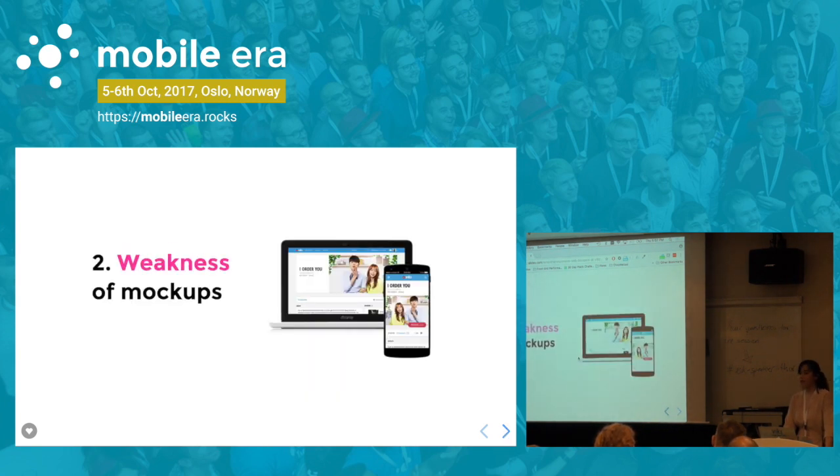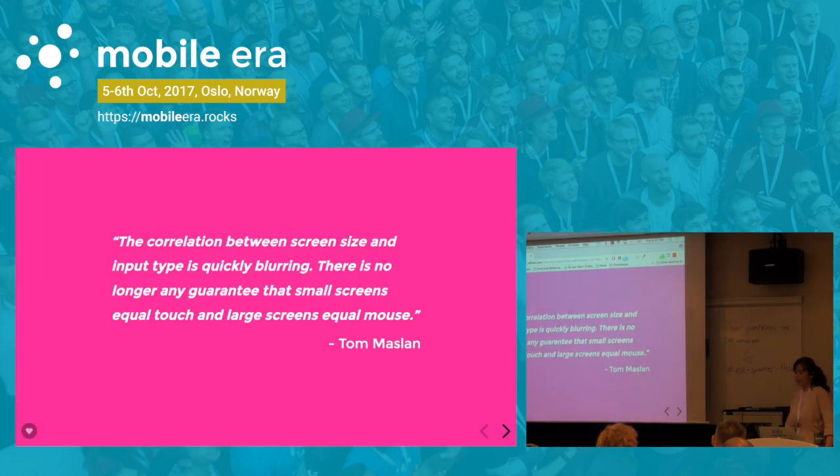See, the mock-ups don't really tell you what the performance of your site is going to be like. They don't really tell you the complexity in development that you're going to face. And most importantly, they don't really tell you much about the interaction types of your site. I have this beautiful quote by Tom Muslan that I plucked from a book by Smashing Magazine. It's called A Real-Life Responsive Web Design.